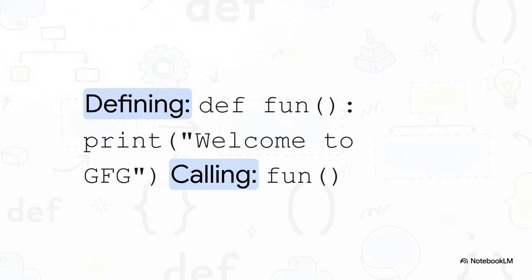And here's what that actually looks like in Python. To define it, we use the keyword def, followed by the function's name, in this case, greet_user, and, really important, those parentheses. Everything indented underneath is the body of the function. Then, to call it, to make it run, you just type its name, again, followed by parentheses. That's it. Blueprint and action.